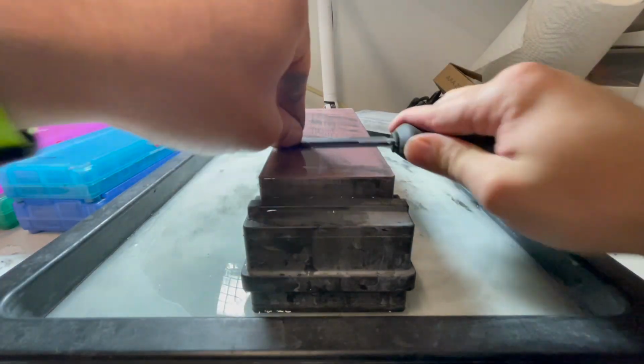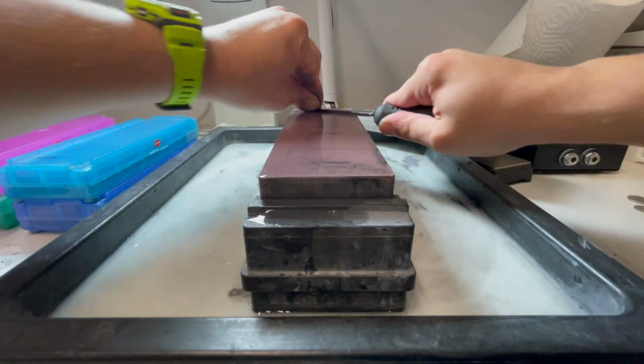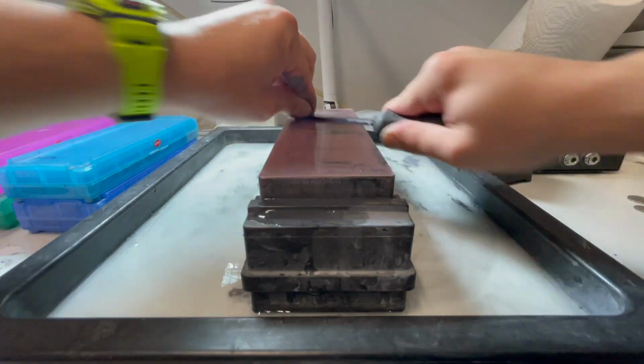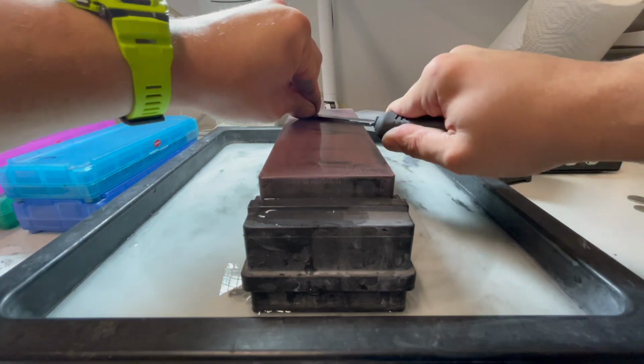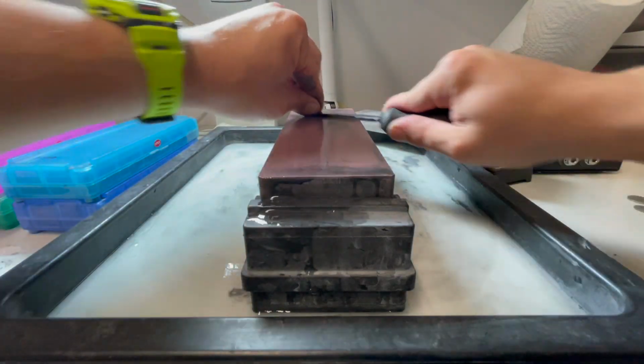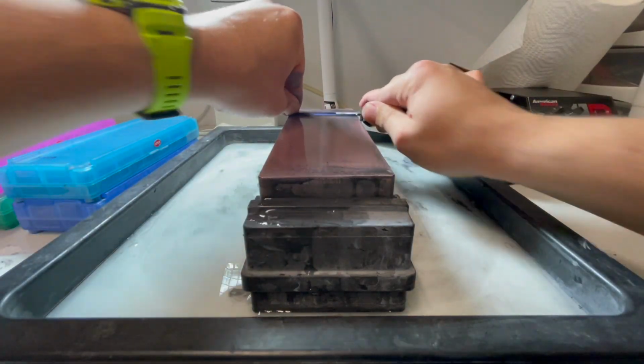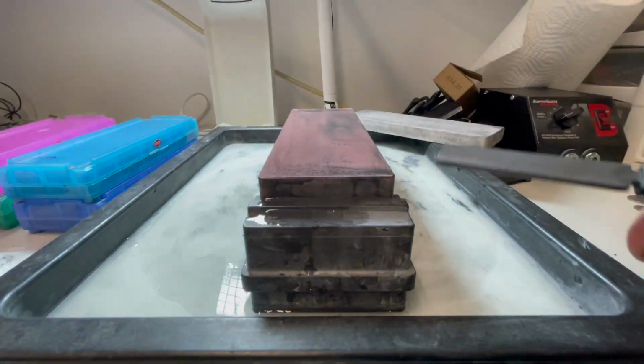It feels kind of rough, kind of funny. So it's kind of skating on top of the stone. It's not really digging down into it. And I equate that to when I'm sharpening on here, the stone is so fine that it hasn't really dug down into the meat of the steel. We're still getting those peaks and valleys from the 1,500 grit stone to come down.